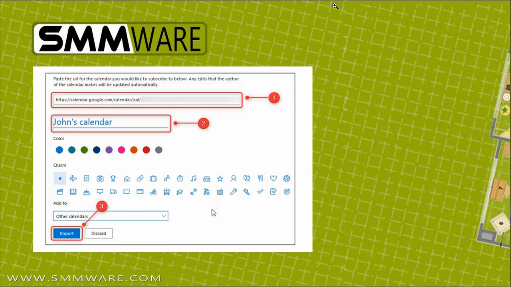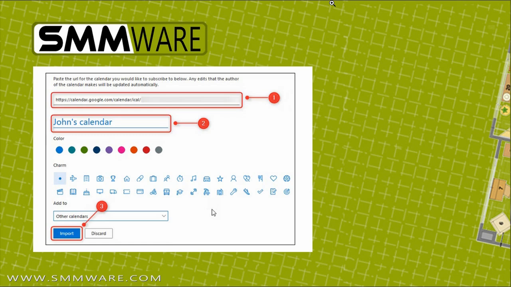So again, what we're doing is arranging for the events in your SMMware calendar to appear on some other calendar, such as a personal calendar located maybe in Google Calendar or maybe on your phone. There are quite a few different devices out there, and we can't cover them all, but these are some of the most popular examples. And whatever device you have, it's going to follow a similar path. SMMware is providing the information in a machine-readable format at a very special URL, and then you are providing that URL to your third-party calendar.